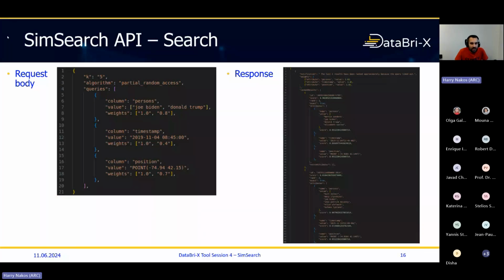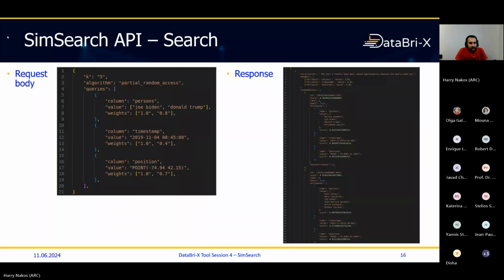This is how the search API call looks like. You define the number K in top K. So here we ask for the top 5. We define an algorithm that is used. This is a very under the hood functionality that will sometimes speed up the process and the response.